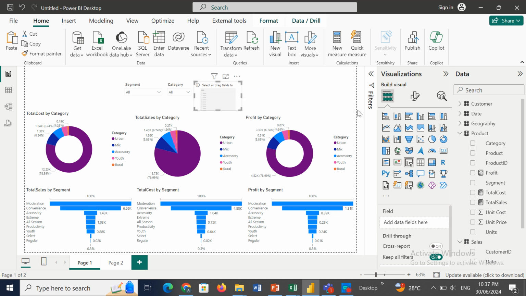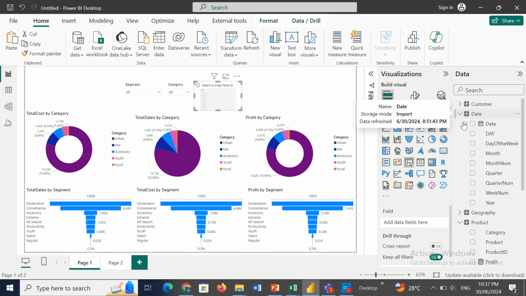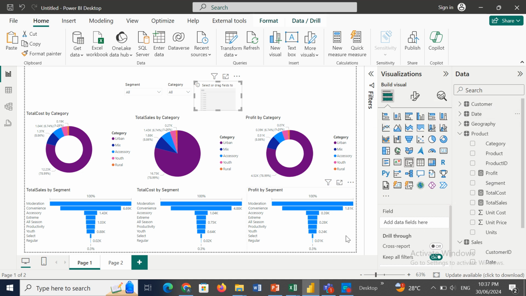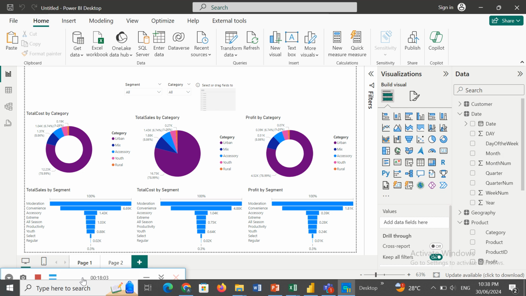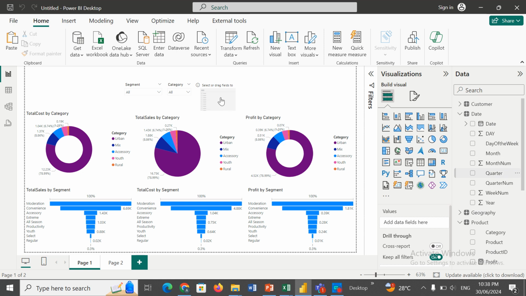Where is the quarter? I could use the quarter here. Okay, let me go to the date and we have this. So we could create the slicer there and we have the first quarter.